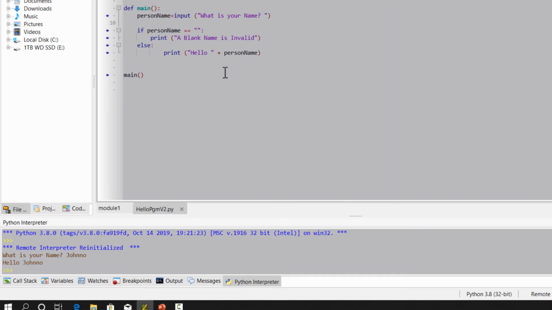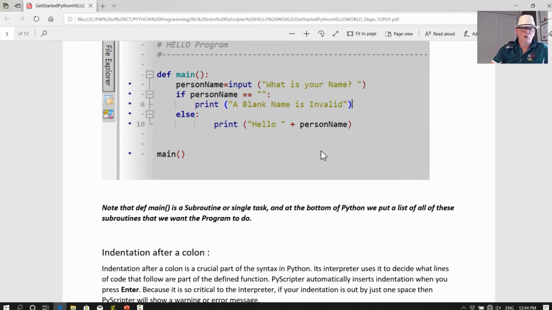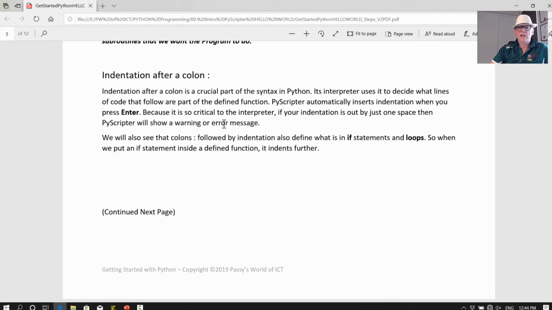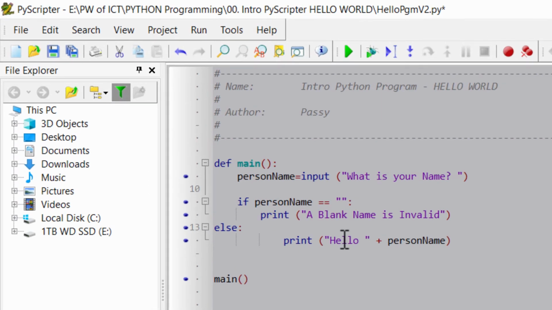All right, so that's actually all of the code for our first little Python program called a Hello World one. And you probably may not understand this, and it looks very confusing at first time you do it. But look, just go with it. And in later lessons, it's all going to become more and more clear as we do it. Now, the indentation after the colon is very important, okay? Now, if you're just going along typing a program, pressing enter, it should be okay.